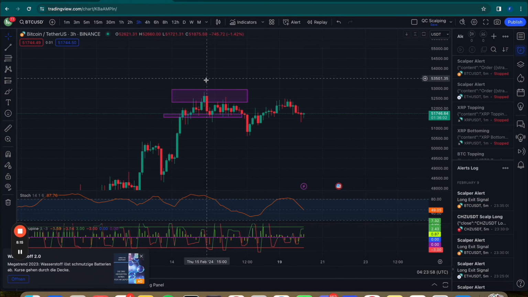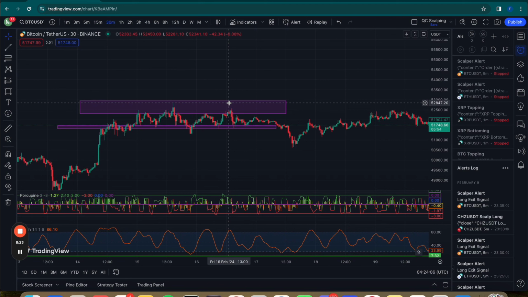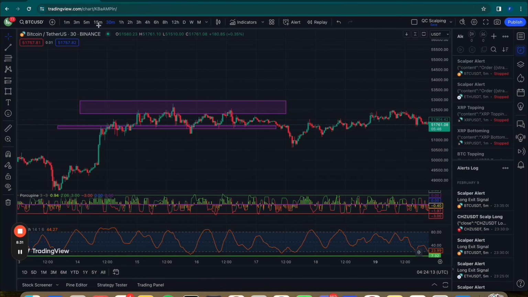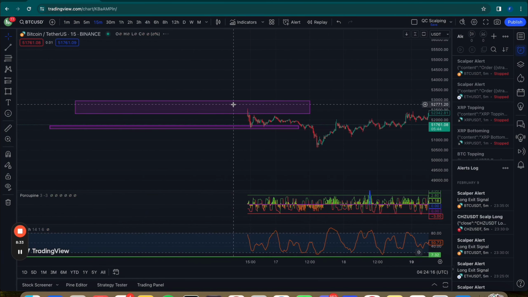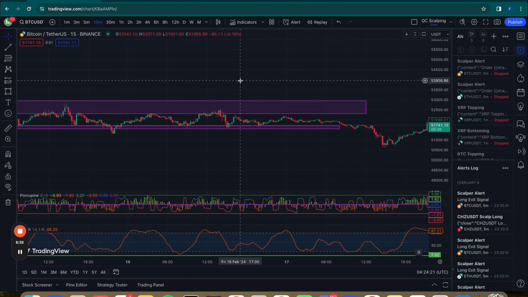Well, because the 3 and 4 hour are telling us where the price is going, right? So now we can look at the 15-minute and be like, okay, this short here might be a very viable short. It might be very viable because we're trading the larger move, and we're using the lower time frames to time when to enter at the best time. Ideally, it would be when the price starts moving down and the lower time frames start moving the stochastic down. So that would be around here in this candle right here, which is also the top, by the way.